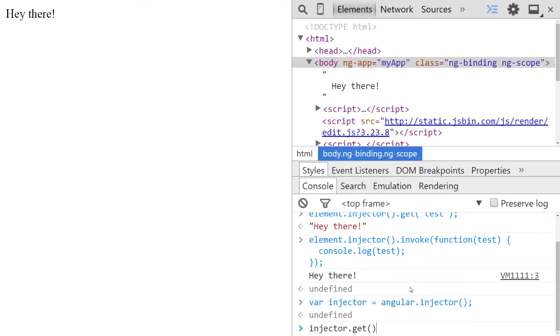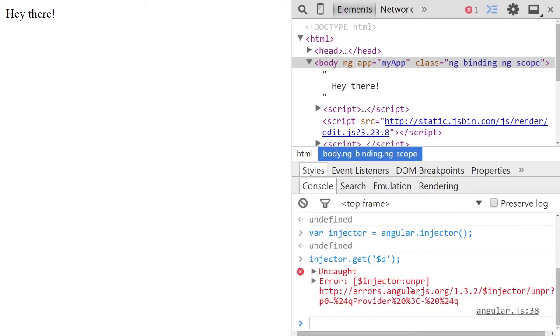If I then say injector.get, and let's say I want to use the $q promises from Angular outside of Angular. So I could say here injector.get $q, and I will have a fully working $q promise. But if I do this now, it will give me an error. Okay, a dependency is missing.